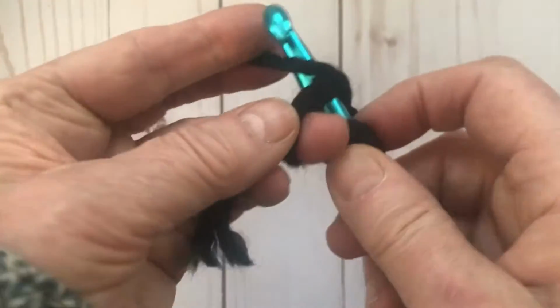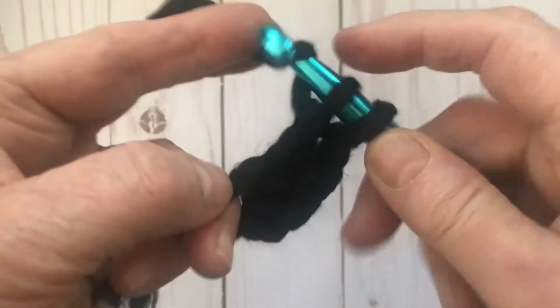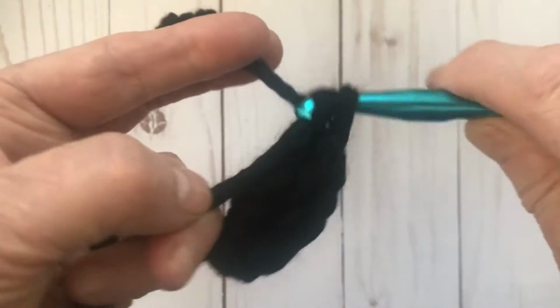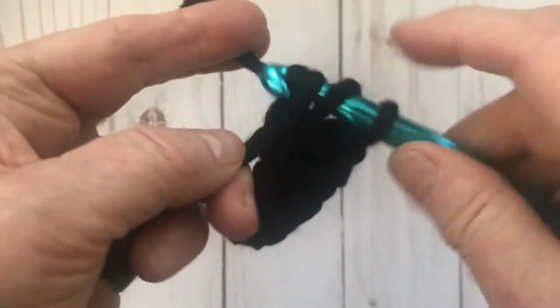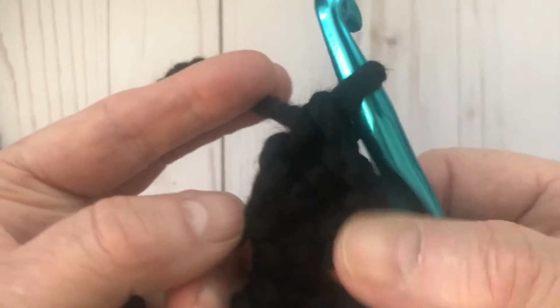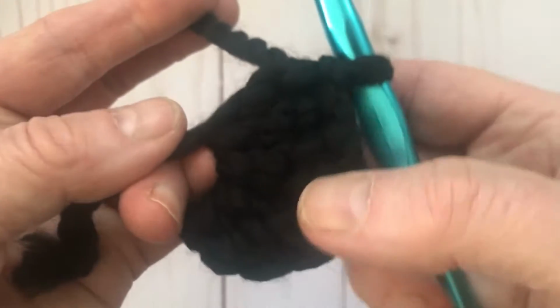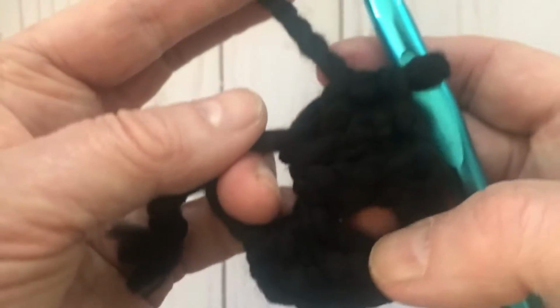Go into the loop, yarn over, pull it up, yarn over, pull it through 2, yarn over, pull it through 2. That's 1 double crochet. We're going to make 3. Here's number 2, and now number 3. And these are sometimes referred to as a 3 double crochet shell because there's 1, 2, 3 stitches in there. There's the chain 2 and 2 stitches which act as 3 double crochet.